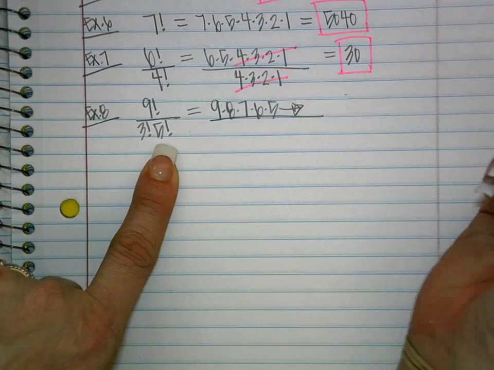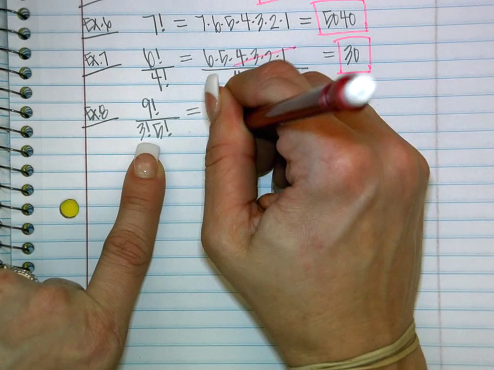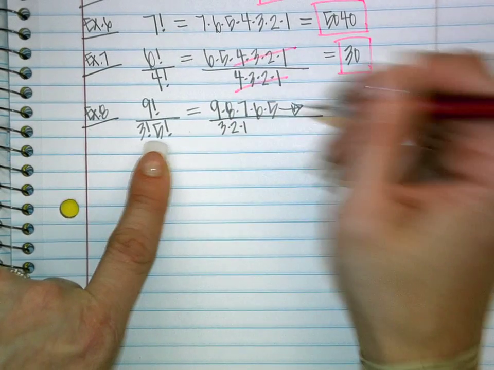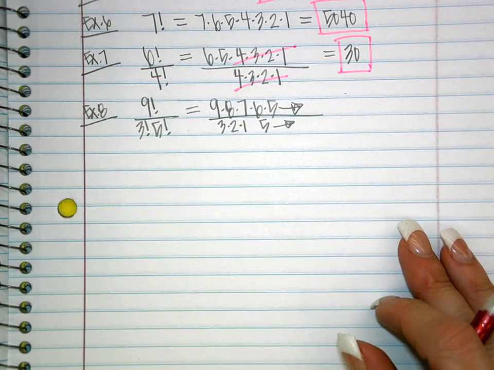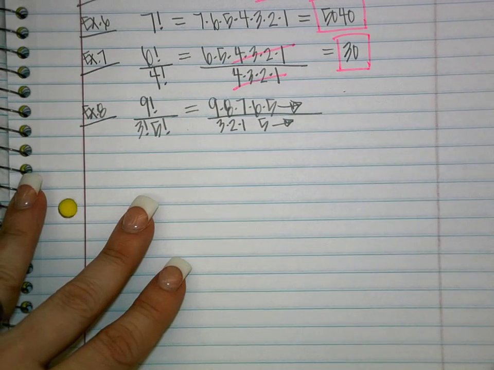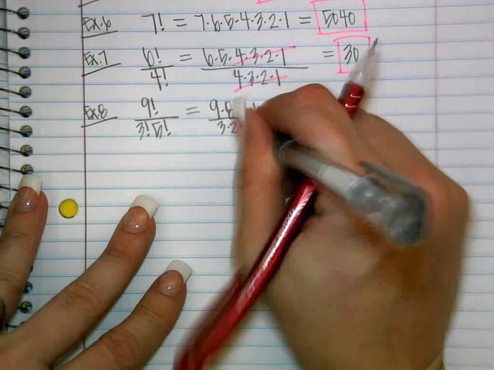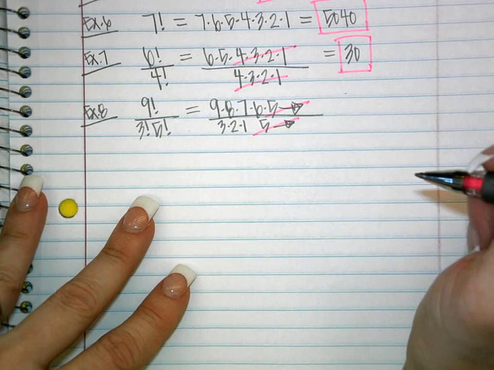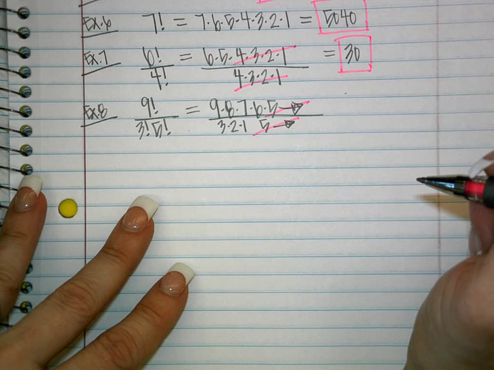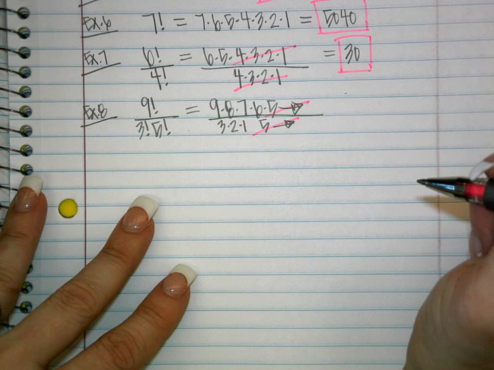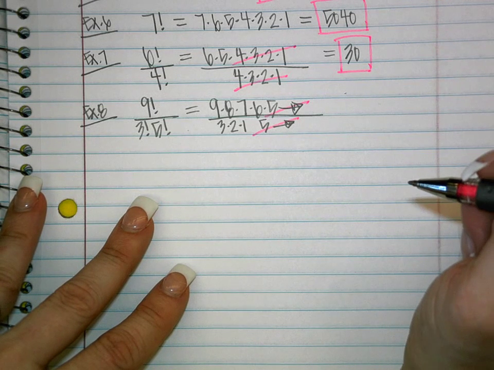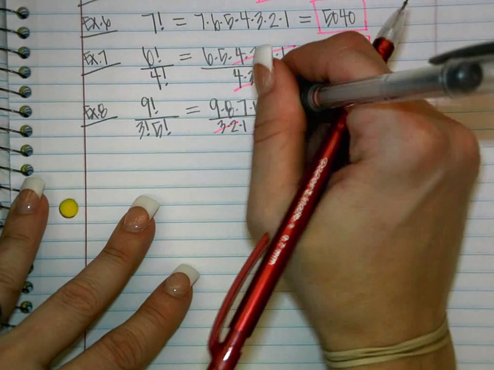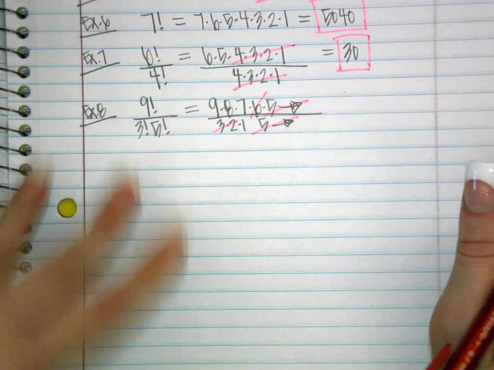Over 3 factorial is 3 times 2 times 1, multiplied by 5 and everything below it. Again, I'm not going to write it all out, because I know it's just going to cancel away. So these will cancel, those will cancel. Is there anything else that can cancel? Anything else reduced? 3 and 2 cancel out all of 6. Or you're right, you could reduce 9 and 3.